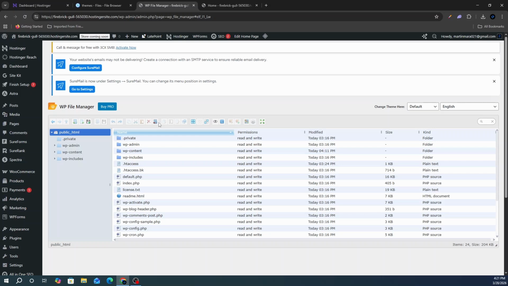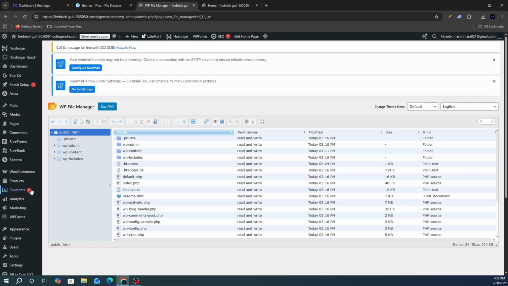Mistake 4, editing the parent theme anyway. If you create a child theme but still edit the parent theme files, you defeat the whole purpose. Mistake number 5, overriding too many files. Try not to copy unnecessary template files into the child theme, because that makes maintenance harder later. Is a child theme always the best choice? A child theme is powerful, but it's not always the best option for every single change. For example, small CSS changes can sometimes go into additional CSS.